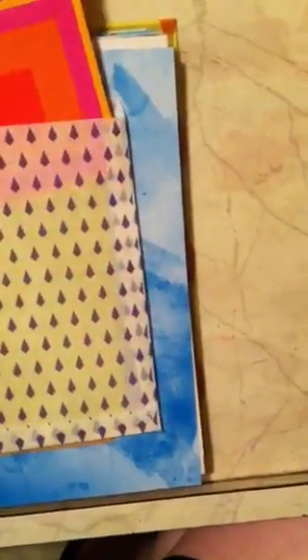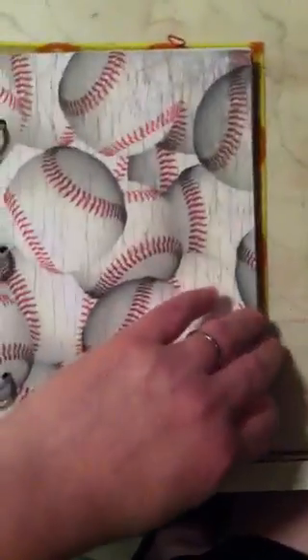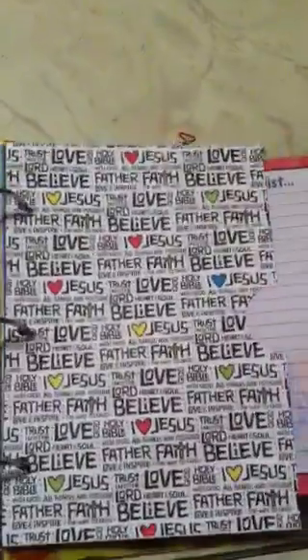Sorry for the glare — it's a ceiling fan light, I don't really know what to do about it. This is a sweetie bag with some paper in it. I put a little card right in it. Some more paper just to write on, cardstock from Walmart. And there's a little foot paperclip, which I thought was really cute. More of the kindergarten paper and some more paper to write on. Softball paper. Lockers. There's a card she can journal on. More lined paper. Solid paper. Senior paper. So seniors. Colored paper. Line paper. Love this paper. And I made a pocket and put some paper in it to journal on.